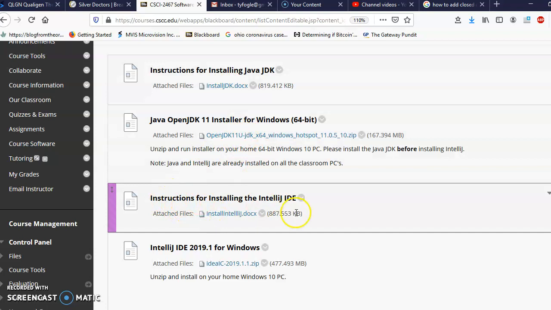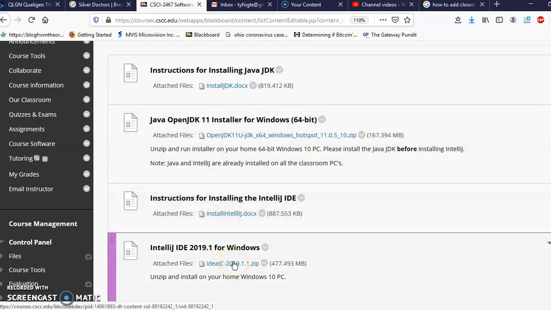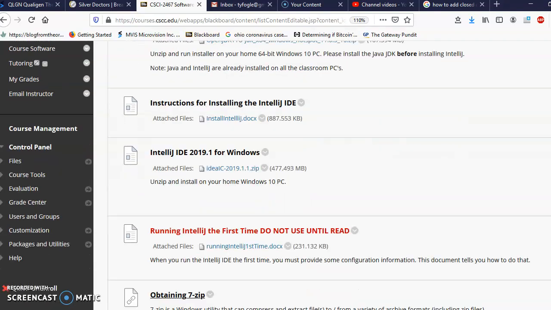Then we have an instruction document for installing the IDE, the Integrated Development Environment. That's what you code in. We've got the instructions for that, and then you're going to have the download to install that. Now, this is important: running IntelliJ the first time, do not use until you've read this.